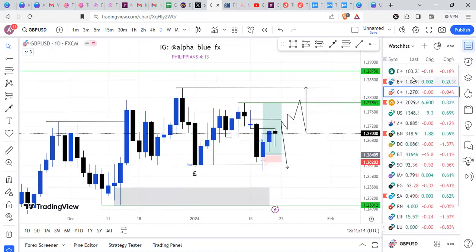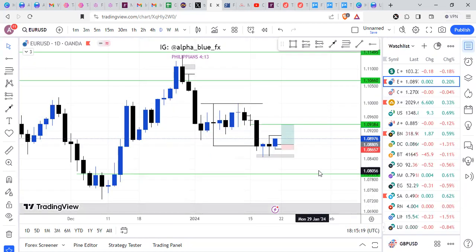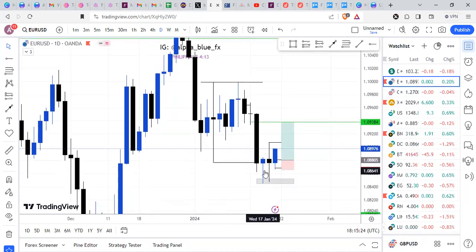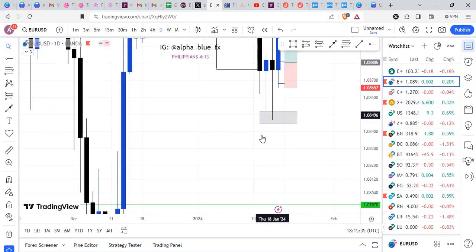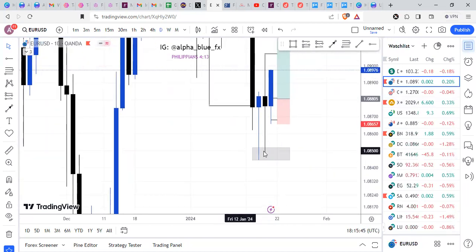Let's look at Euro/USD. Now Euro/USD looks even more interesting. I had analyzed Euro/USD last week. When we got this wick right here, I was already looking to buy the market to the upside. Of course, I even bought the market, just that I got stopped out with this second wick. If only my stop loss was exactly at this wick right here, I wouldn't have gotten stopped out. I'd still be in this trade right now, but my stop loss was somewhere here, and it stopped me out before price continued to the upside.